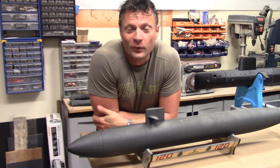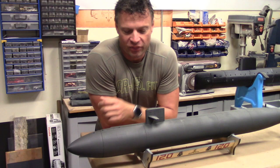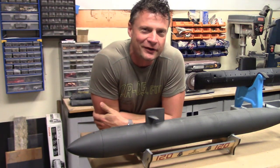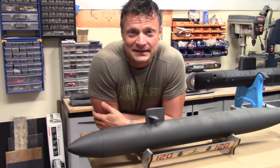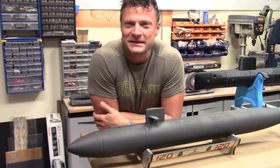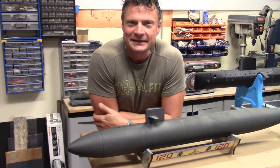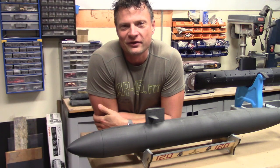There you go everyone — this is the 1/96th scale US Los Angeles class attack submarine 3D files for download from NautilusDryDox.com. I really appreciate you joining me. If you've got any questions or comments I would love to hear from you — email me anytime at bob@rc-sub.com, or if you go to my website I've got a messaging service there and your comments will go directly to my phone. Feel free to put a comment in the video as well. Again, my name is Bob Martin, I am the RC sub guy with NautilusDryDox.com — thanks for joining me everyone, catch you next time.